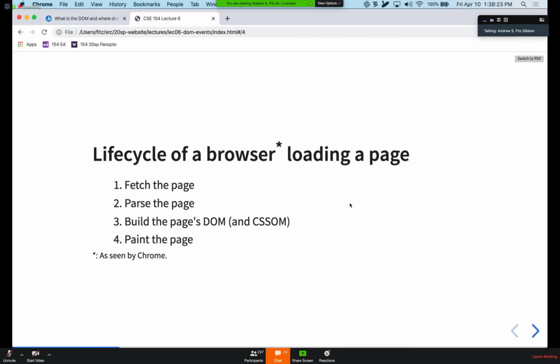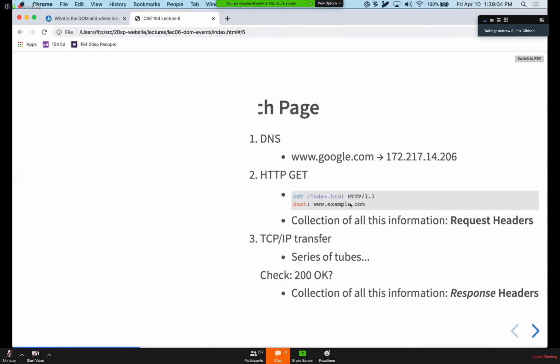The browser goes through a life cycle of different things when it's trying to load a website. The first thing it needs to do is talk to the internet and actually go and get the page. It needs to parse the website to get some information about what it is and build that document object model. And it does the same thing again with styles. And then finally, at the very end, can it show the page? And then at that point, it starts waiting for events from either the user or JavaScript. And that's going to be our transition into the rest of adding JavaScript to a page.